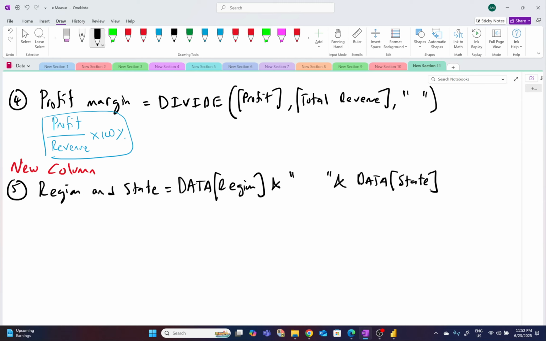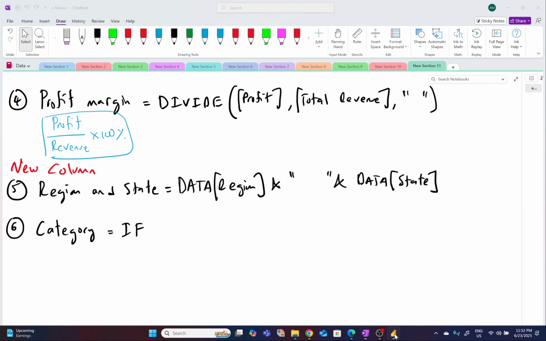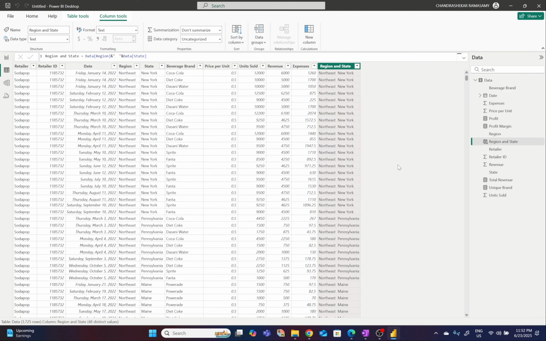So we are still in the new column. The next is category. I'm going to use the if syntax. Let us go through and see what we can do with the category here. This one done, this one done.